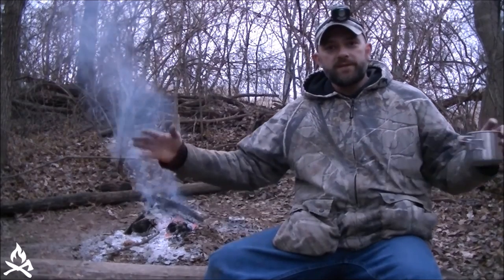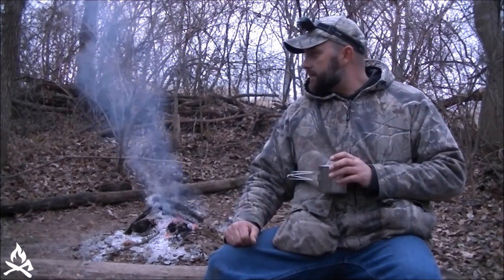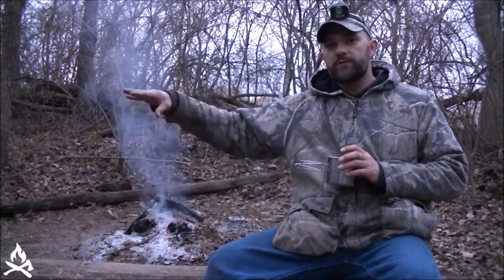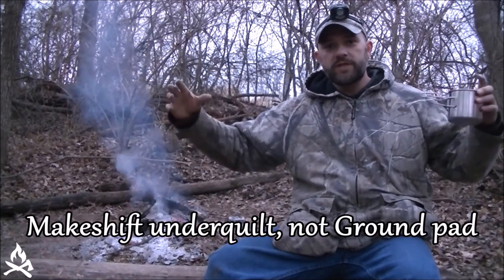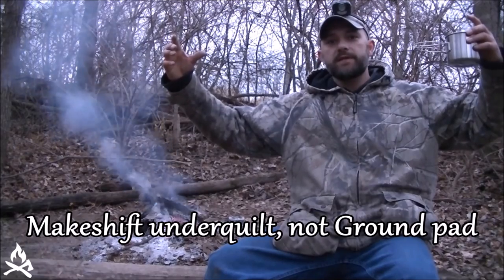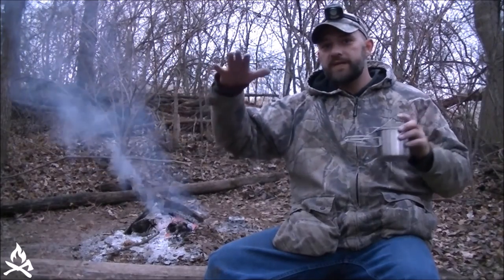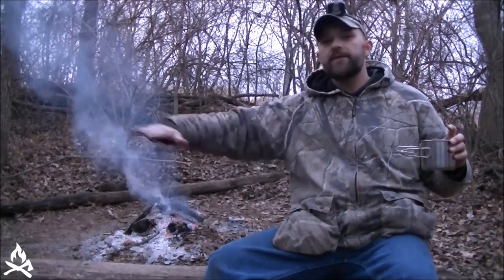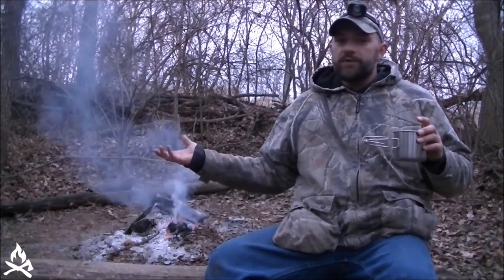Of course, the hammock did stretch, which was to be expected, so by the time I woke up, it had stretched enough to where my little makeshift ground pad, where I put the USGI Woobie, tied it up underneath the hammock, and filled it full of leaves, was pretty much laying on the ground. That worked out to my benefit because then I didn't have any wind going underneath that hammock at all, and with the leaves as insulation in there, it worked out really great.